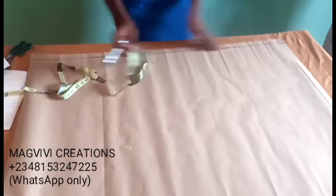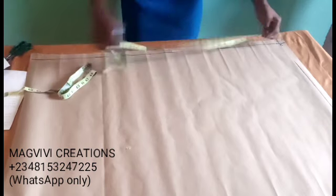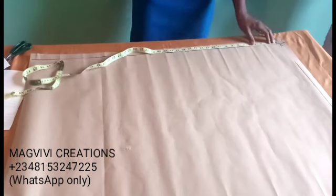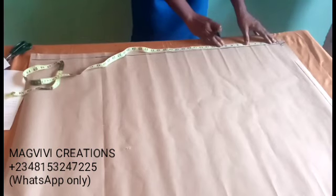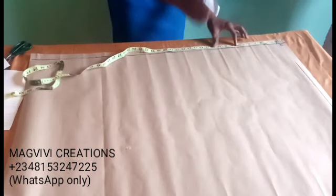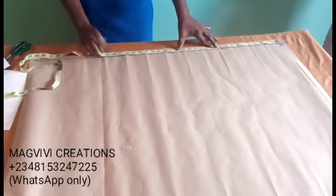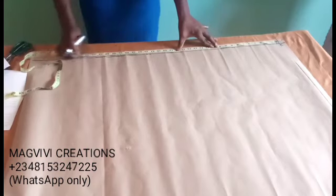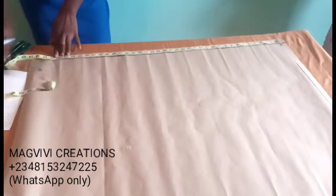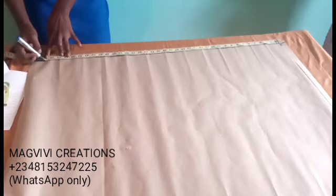We'll call this line the waistline. From the waistline, you place your hip points, your crotch depth, and the knee points. The hip point here is 9 inches, the crotch depth is 9.5, the knee point is 8.2. Then you place the full length of the trouser — which is also the ankle point — wherever you want your trouser to end. In this case it is 35 inches. We'll add 2 inches for hemming.